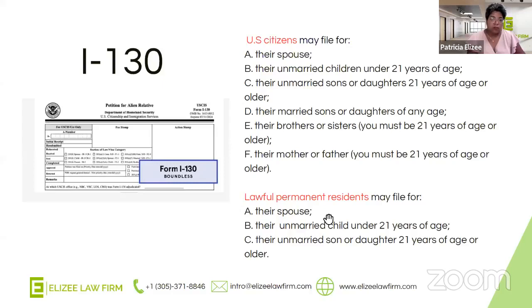Let's focus on the I-130 petition. Can anyone file an I-130 petition for you? The answer is no. You really want to make sure that you have the family relationship necessary to qualify. I'm often asked: can my grandparents file a petition for me directly? The answer is no — grandparents may be able to file a petition for your parent, and if you qualify, you may be a derivative of that application, but a grandparent who's a U.S. citizen or lawful permanent resident is not able to petition for you. A cousin is not able to petition for you, nor is an aunt or uncle.